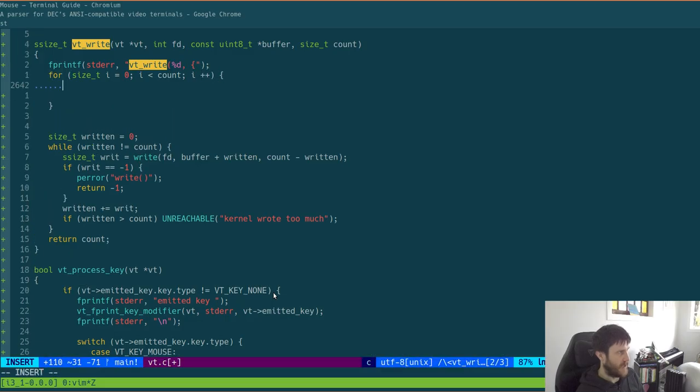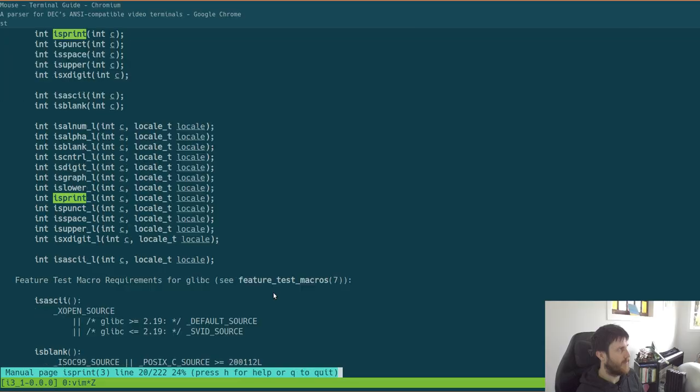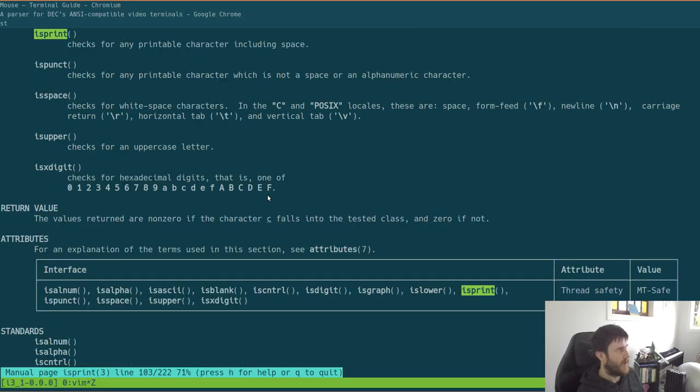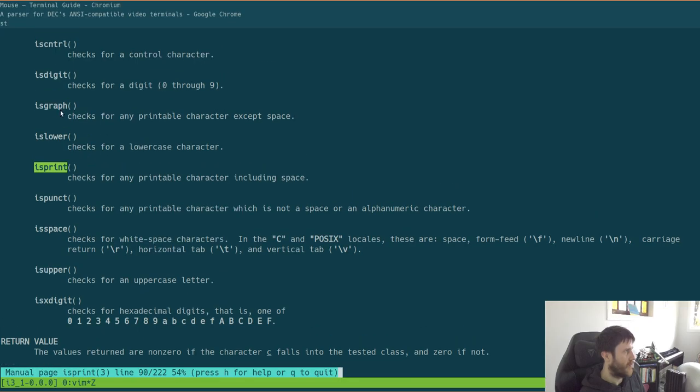So in here, what we want to do is: if isprint. Now isprint is kind of what I want, including space. So I want isgraph. Yeah, isgraph.